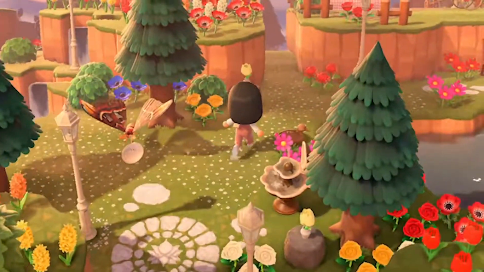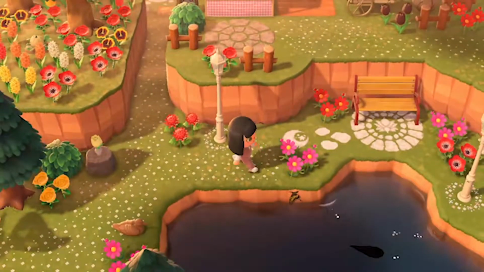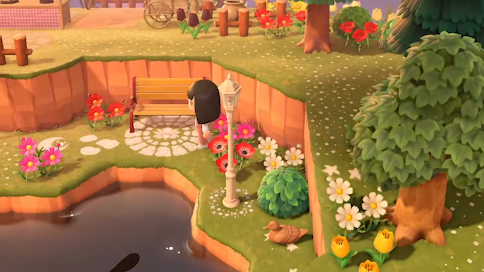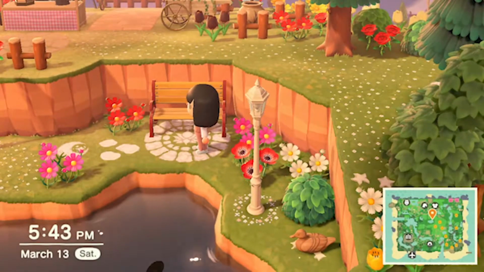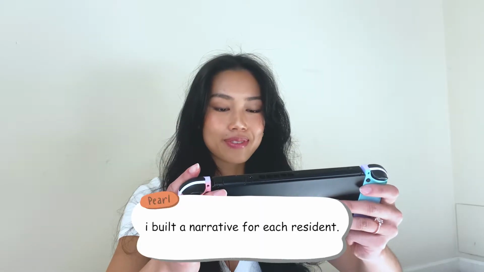Up here, I like to think of this pond as a little whimsical garden spot where villagers can come and reflect on life or come here for romantic escapades.